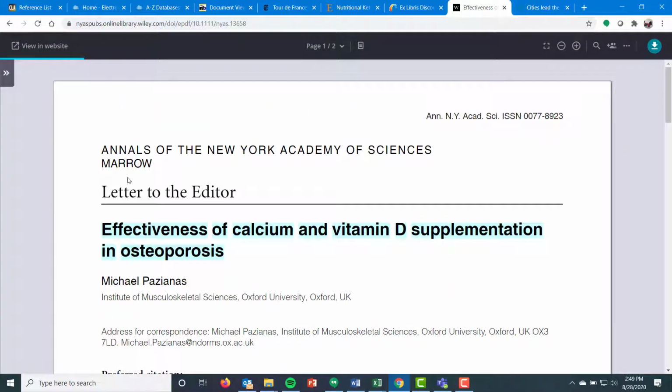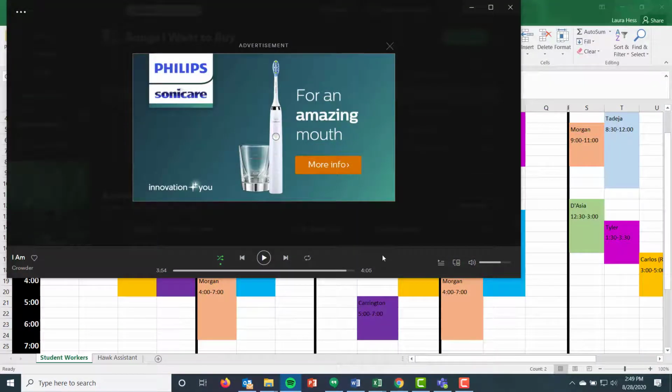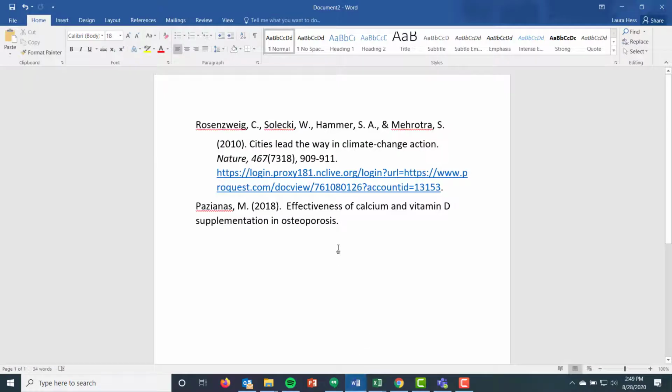Next, we are looking at that Annals of the New York Academy of Sciences as your journal title. If you were copying and pasting that, you do not want to keep it as this, where it's all in caps.